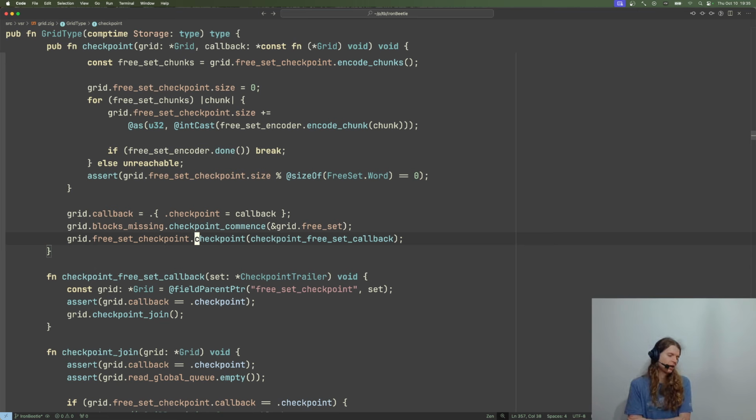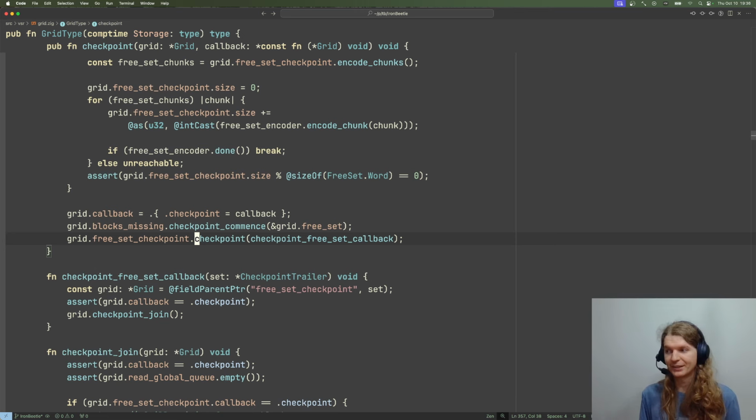The main thing is checkpoint and the free set. When we create new blocks, new tables during compaction, we need to allocate some specific place on disk. Well, we could always just literally append stuff to disk, but at some point we also release the tables, and it would be good if we could reuse the tables which we have previously freed. And this works in a really stupid way.